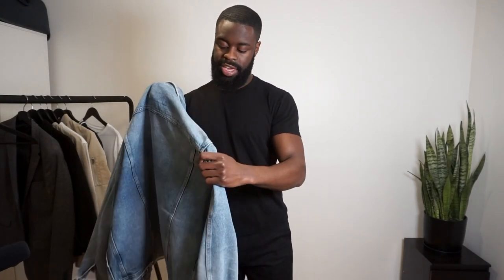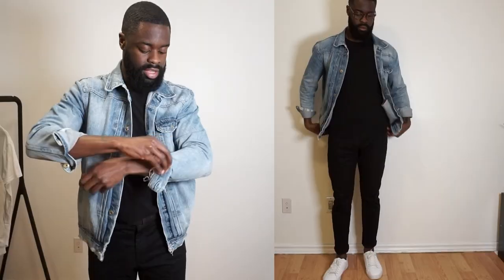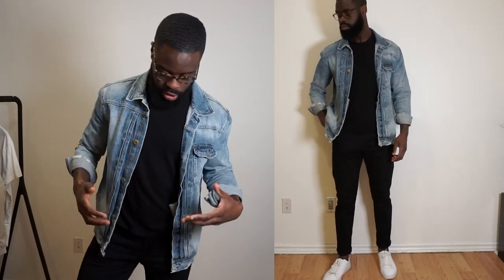So for the first look, the casual smart look, I have this denim blue jacket. I'm actually wearing all black with black chinos, so the chinos are going to be the highlight for this look. I got some black chinos from Banana Republic and this denim jacket is from Zara. To compliment the look, you can also get a pair of glasses, maybe a clear frame shell — these frames are from Bomb Look from Montreal, Canada. To finish off the look, I'm putting on some casual white shoes. White shoes are a good staple for any look you want to have, and they honestly emphasize the whole look overall and bring a nice aesthetic.